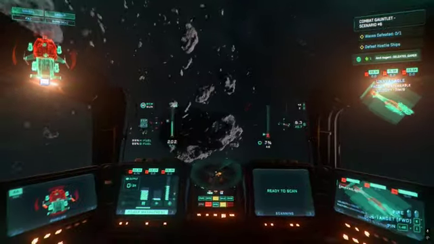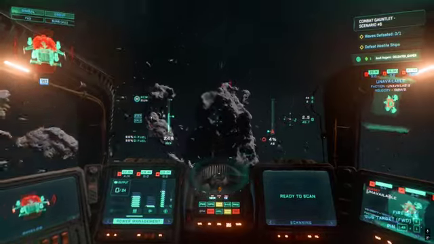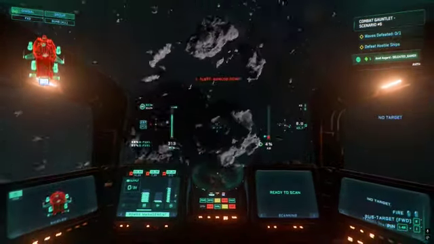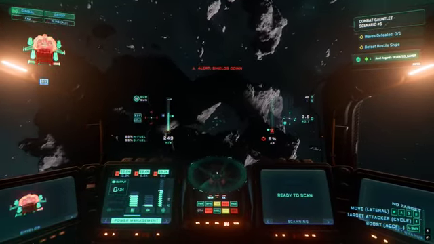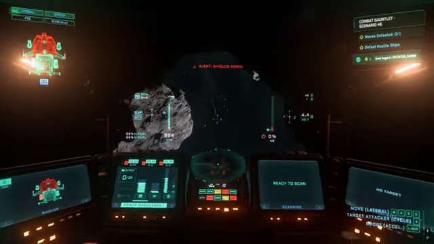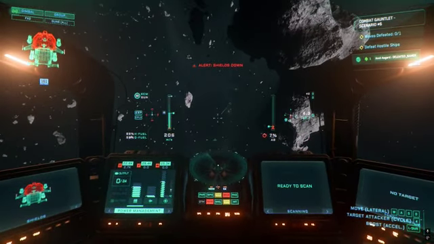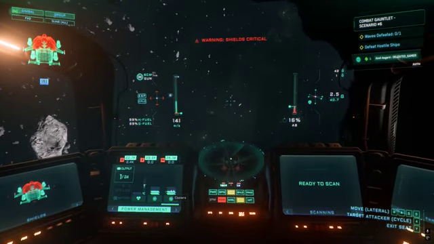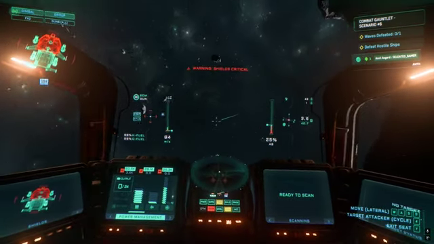Alright, let's get out of here again. Let our shields recharge. Chaff low. Shield down. And the shields are down again. Come on, come on, go, go, go. Okay. I'm going to take another point from the cooler, put it into guns, see if we can get some more power to weapons.